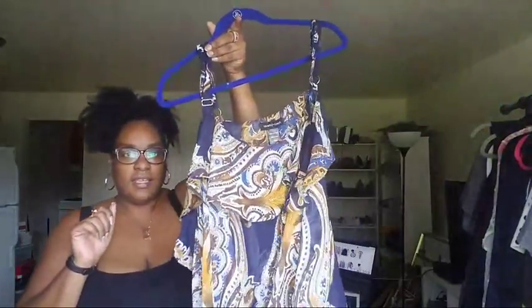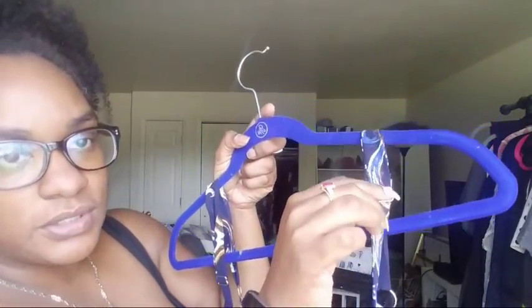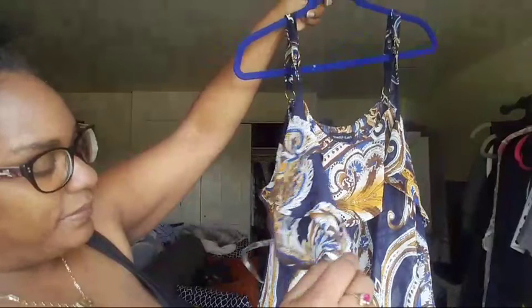And it's this Ashley Stewart top, which I think we did in the dressing room. So you guys probably have already seen it, but for those who haven't, I'll show you again. The shoulder straps are adjustable on here, which I like. It's like a ruffle across the top, and it's got sleeves. I'm actually thinking I'm going to wear this more in the fall anyway, because I have a velvet mustardy looking skirt that I think this would look really nice with, but I still have not worn that either.